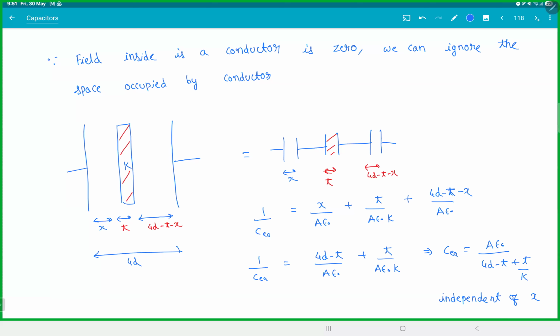Clear with this? So in our question, T is also equal to D, so just substitute there, you would have got the answer. But this would be a proper mains level question. A slab is placed between the parallel plates, find the new capacitance. Clear, everyone? So two things in this question. You can keep the slab wherever you want, it's not going to affect. Conductor is useless, just remove that space D and the new distance becomes 4D.